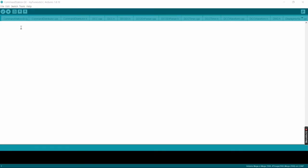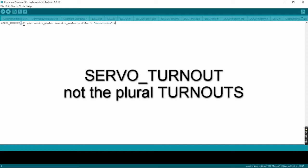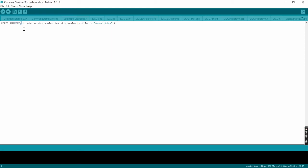Okay, so to define our turnouts, once we're in here, we're going to use this command, all uppercase, SERVO_TURNOUT, and then the rest of this will actually define what we're looking for. The first part is the ID that you want to give to the turnout. It's a number ID. You can pretty much use any number that you want.